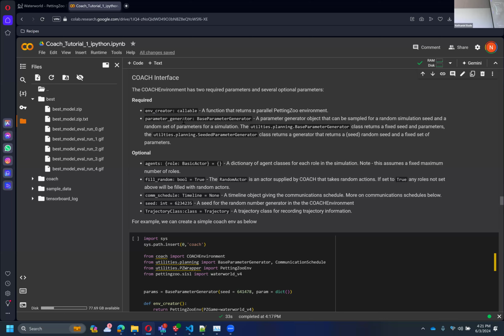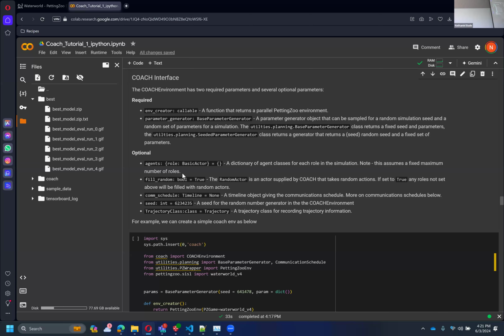There's also some stuff provided to, same parameters, but stochastic samples of seeds, or you can stochastically sample them for other parameters. You will, of course, have to set that up for whatever simulation environment you wanted to work with. We'll also optionally include agents. So which agents do we actually want in each role? Whether to fill any agents that we don't supply with an agent that just acts randomly and takes no parameters.